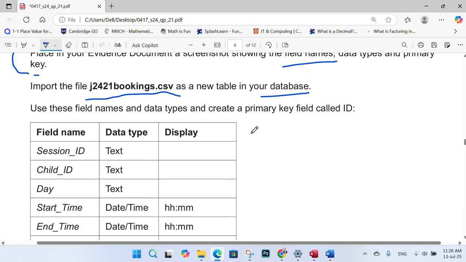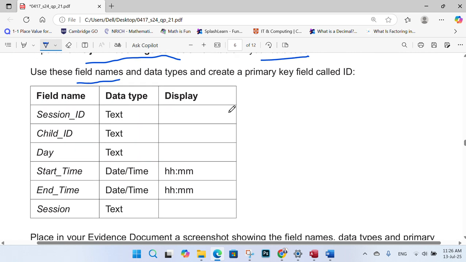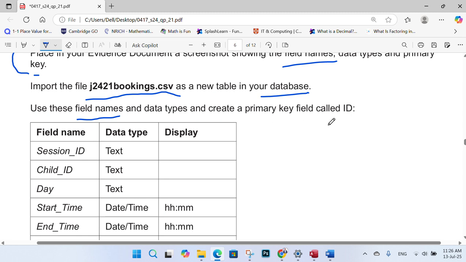We will check again for the primary key, if we were given a primary key or not. Use the field names and data types and create a primary key field called ID. So that means this time we're going to create our own primary key, which is called ID. In this case, we're going to let Microsoft Access create the primary key for us.